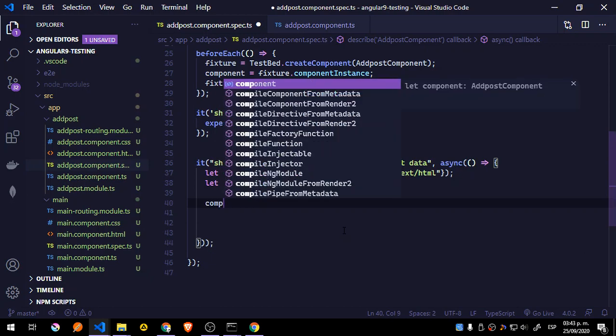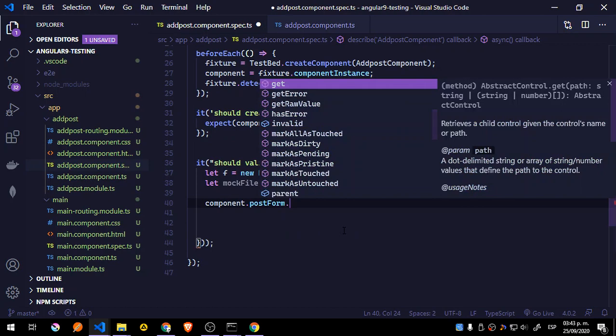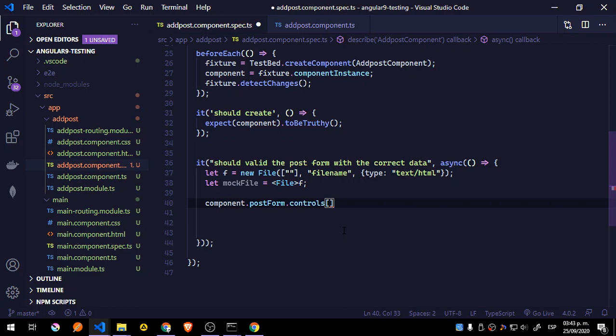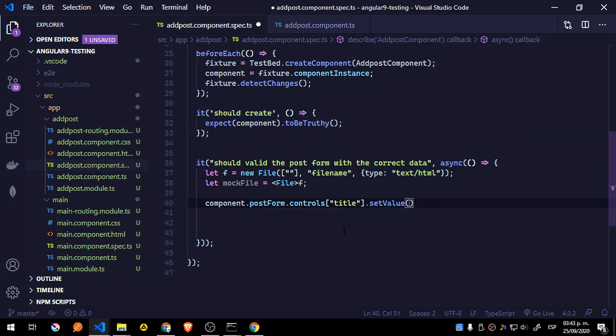And we say component that post form. Remember that the component is the actual AddPost component, and we can get this object syntax in order to get the controls from the form or whatever we want inside that component. Set value, and this is a simple post.